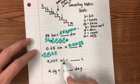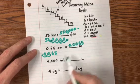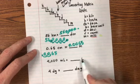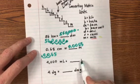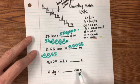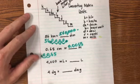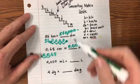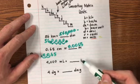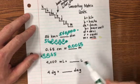Here's another one, 4,000 milliliters. Milli is here on the bottom of the step. Liter is the base unit. You can always tell the base unit also because it'll be the last letter of any of these abbreviations. And if it's just one letter by itself, it's going to have to be the base unit. You can't have a prefix by itself. You can only have a base unit by itself.